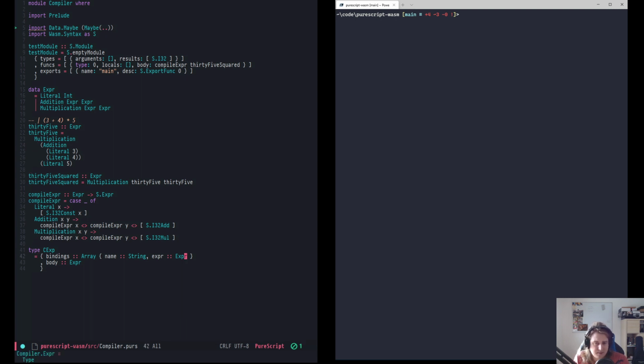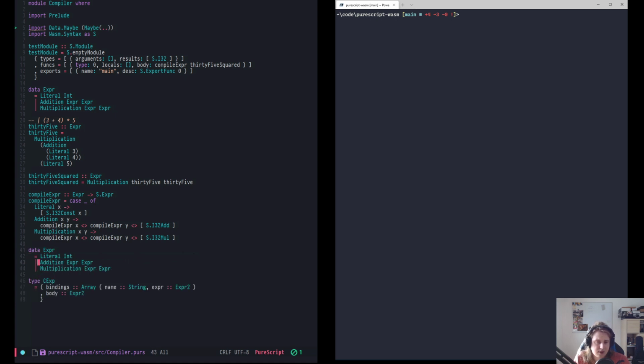So maybe I'm going to call these expr2s because they're a tiny bit more complicated than the expressions we've compiled so far. So this is an expr2, and all these expr2s get is the additional ability to reference a name, and that's a string.